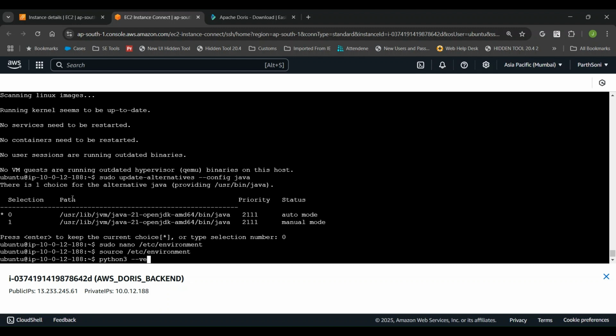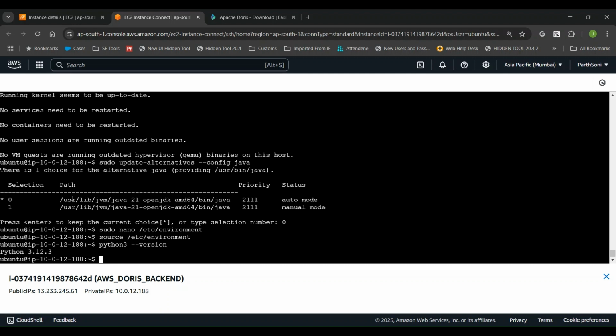Python is already installed. I'll just verify. Yep, we have a suitable Python version with us. We also need to install GCC as we did in the previous session for FE. We need to do it for BE as well, so I'll just install that as well.